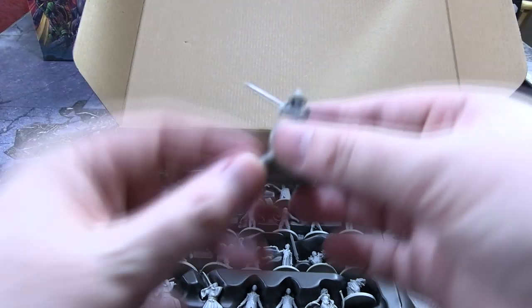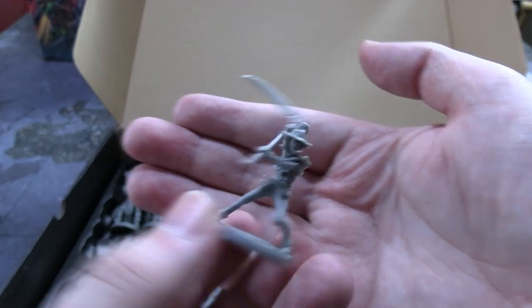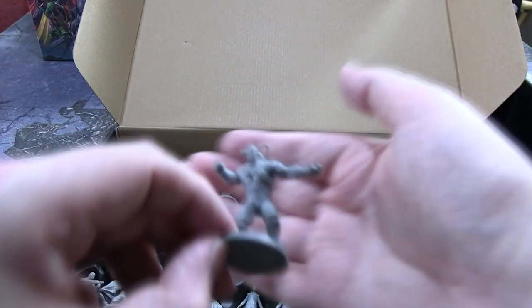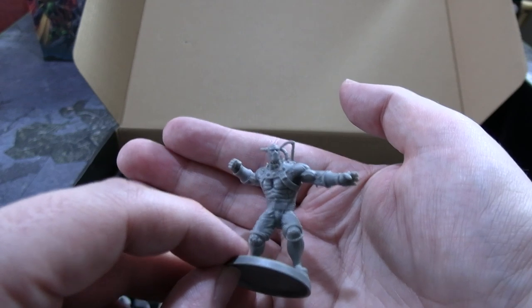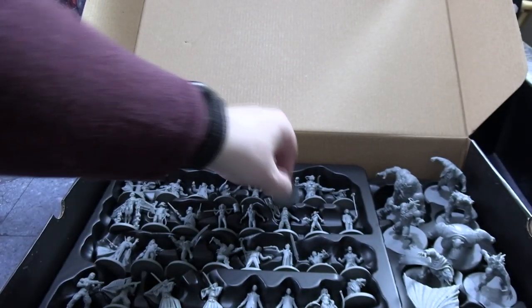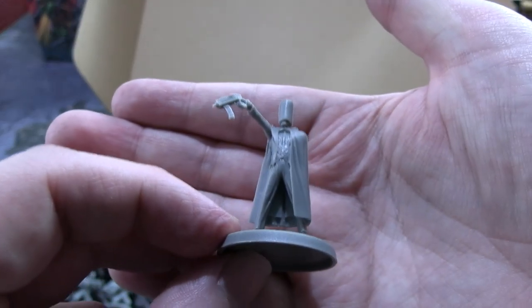Ooh, there we go. Scarecrow with his scythe. Surprisingly short. But his scythe makes up for it. So yeah, they're slightly smaller Bane, I guess. So the roided out version when he's on Venom is in the larger tray. Oh, Red Hood Joker. Or Red Hood gang leader, who may or may not be Joker.